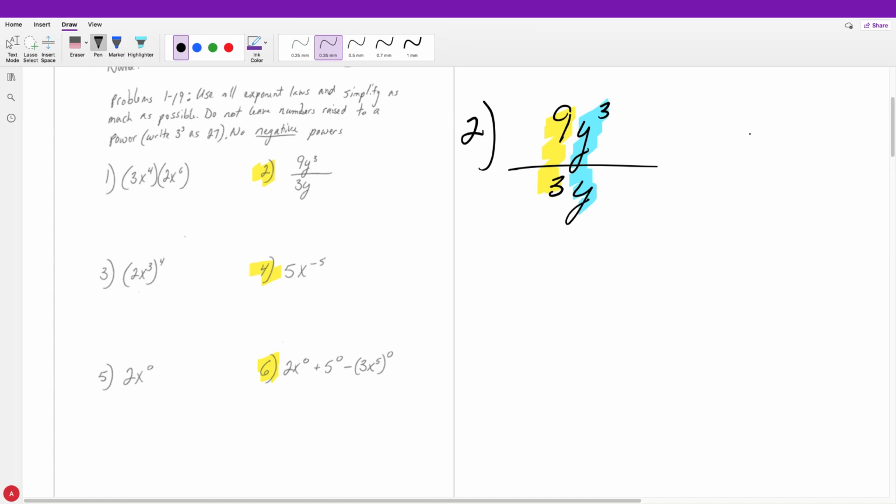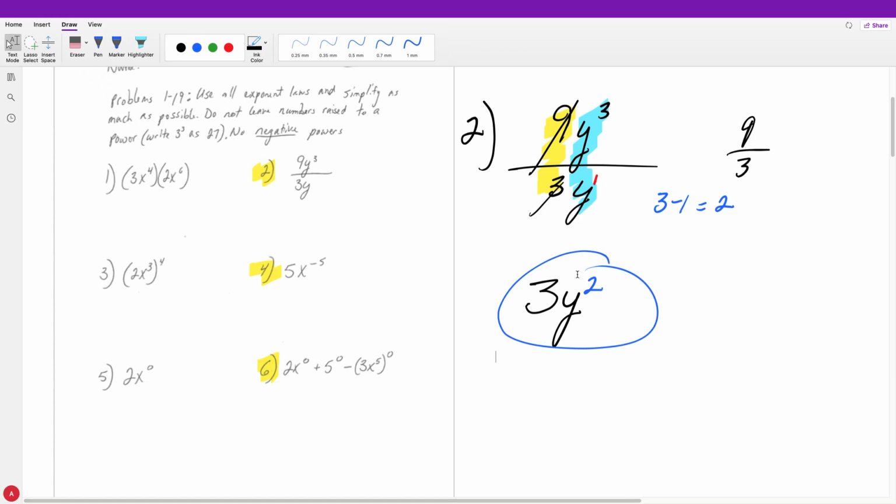So we first treat 9 over 3 like it is just a regular problem, and 9 divided by 3 is 3. So I know that that will reduce to 3, and I can cross that out. Well, y cubed over y, we know that this has a power of 1 when it's not written, and our rule for division is we subtract. We have more in our numerator to begin with, so I know my final answer will be in my numerator as well, and 3 minus 1 gives me 2, so then it will become 3y squared.